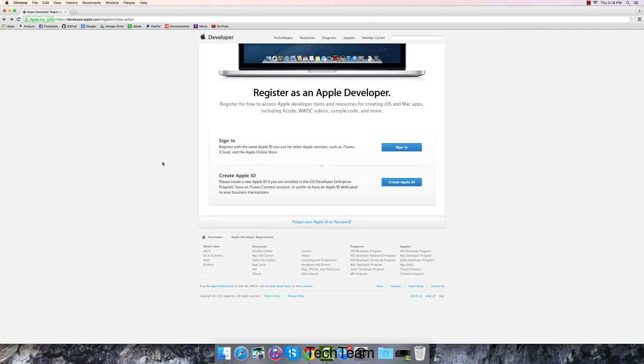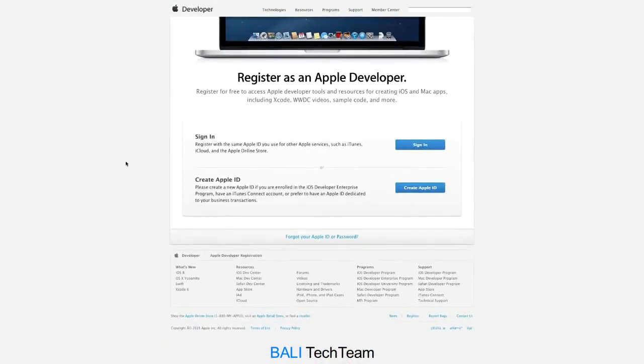Cool. Alright. So now that you have an Apple ID, I didn't want to talk you through that because it's just type in your name, type in your last name. You guys can figure that out. But now what we need to do is create a developer account. Whenever we have a developer account, we can download all the cool tools like Xcode. Xcode is just a really fancy text editor that you can use to write your code. And there's also the iOS SDK that we need.